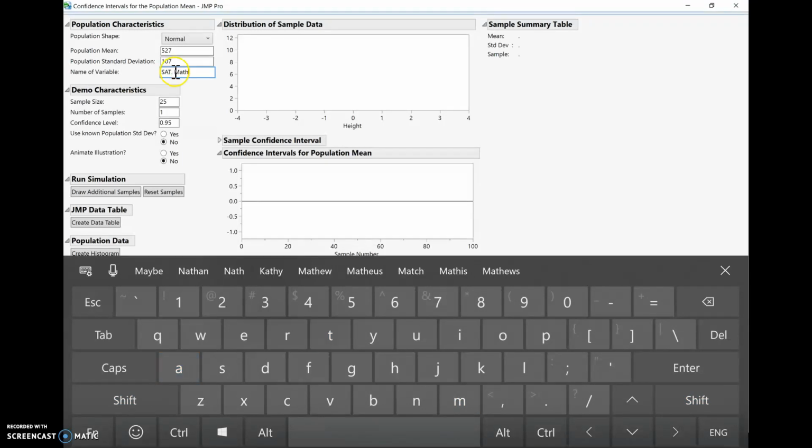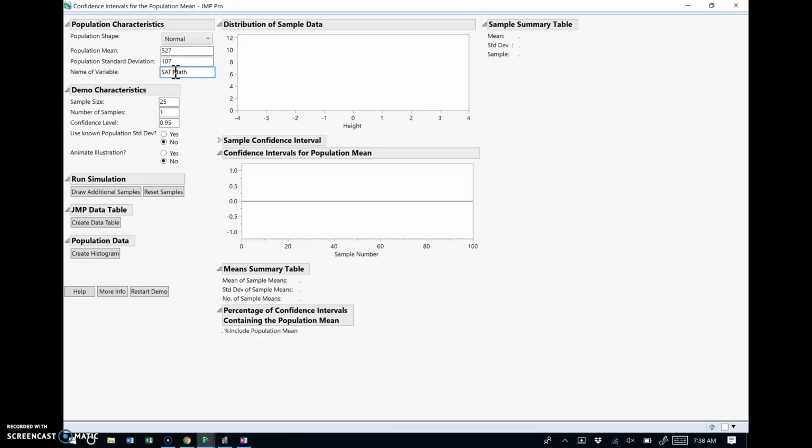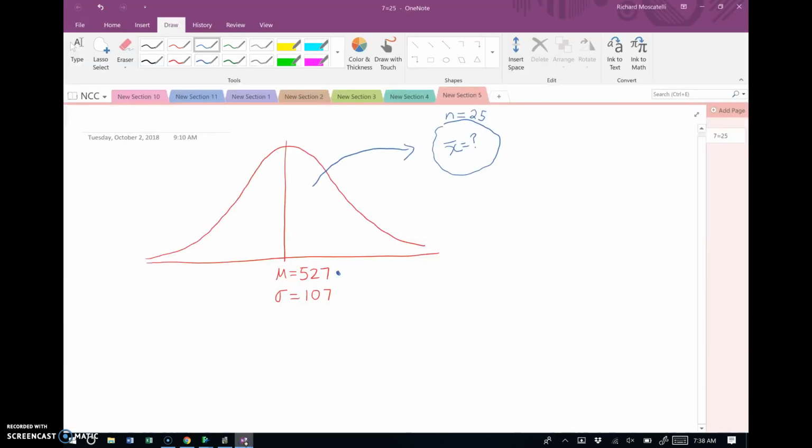All right, so what am I going to do now? Well, look at the next menu, where it says demo characteristics. Sample size: when you open this menu, it's pre-set to 25. In other words, going back to my distribution of SAT scores, here are my SAT math scores, and that's the population, don't forget. This is the population of students that took the SAT in 2017. Reach in there and grab a sample of 25 students.